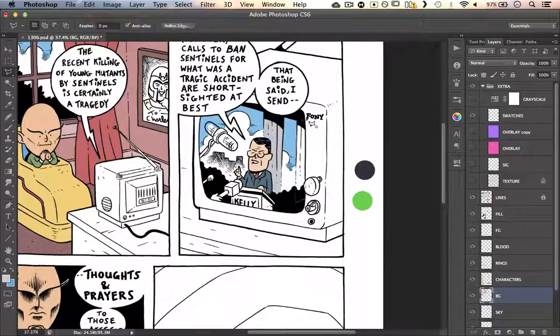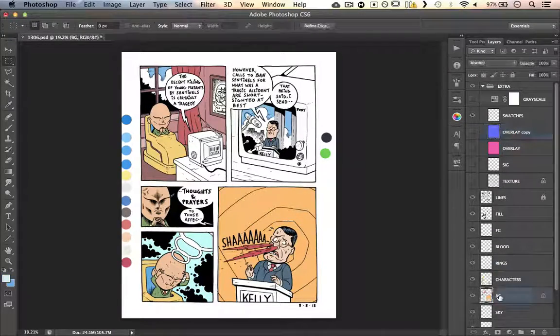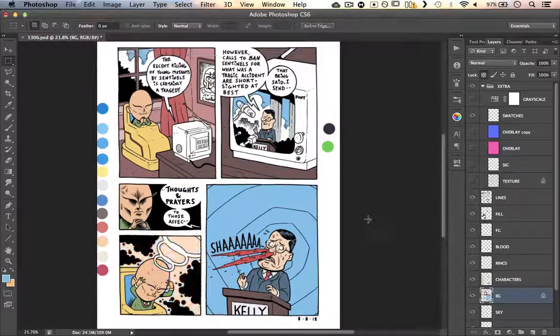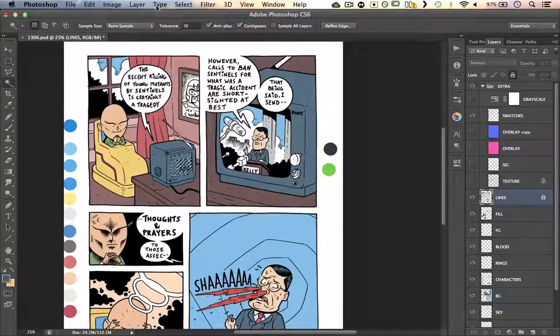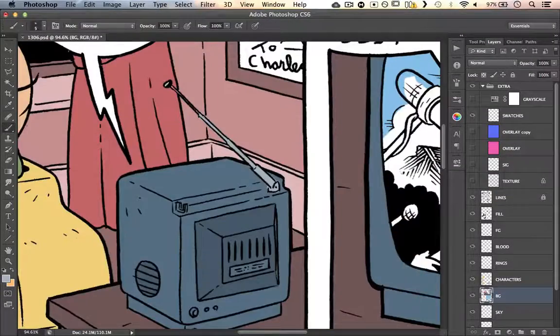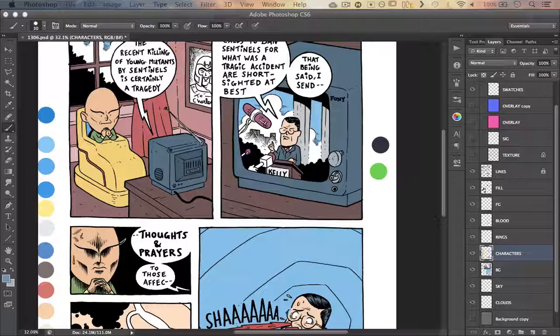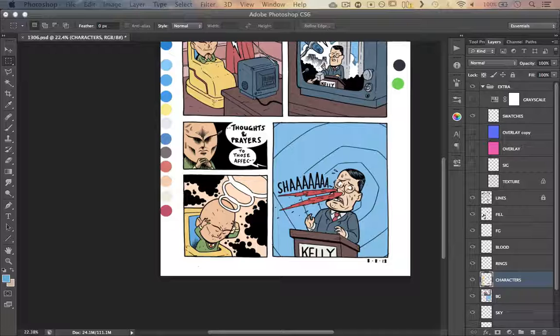I've said this before, but if you look at the first panel, the second panel, and the final panel, I have the same color for the sky in the first two panels, and just the general background for the final panel. As you can see in the video, for that final panel, I was thinking of going for more of a blue color, but there wasn't enough of a contrast between it and the blood shooting out of the senator's nose. So I had to toy around with it until I got a color I liked. And just when I tried the color I used for the sky, or rather skies, in the first two panels, it just clicked. Everything just kind of slotted together, you know.